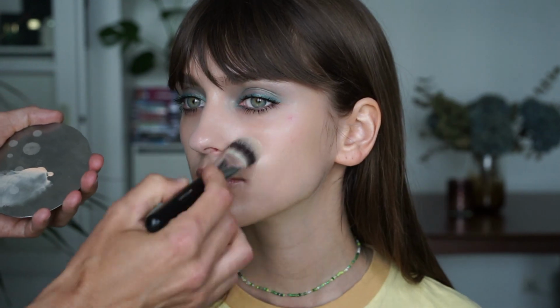I should change. Don't forget the area around the mouth, because here sometimes we get some shadows.